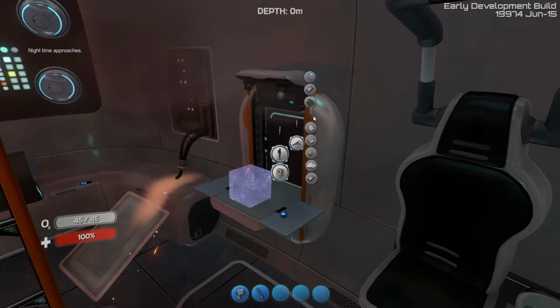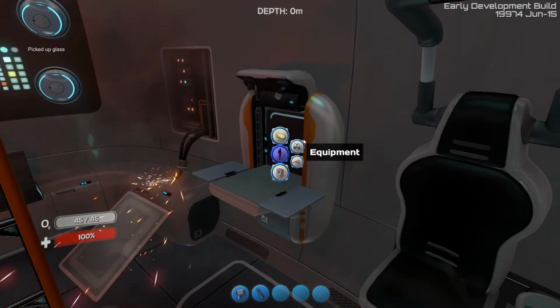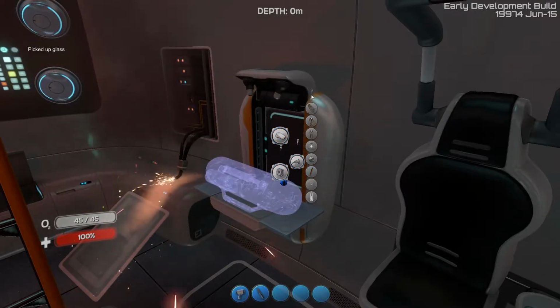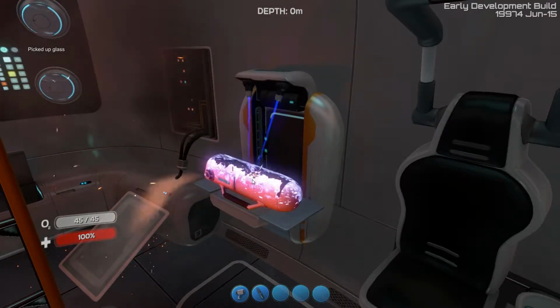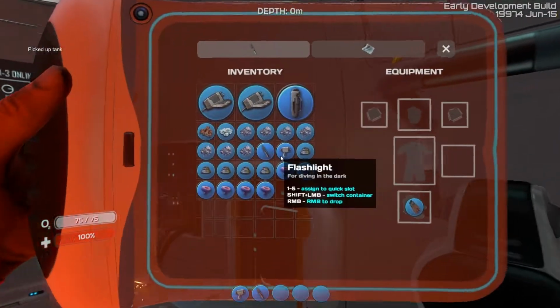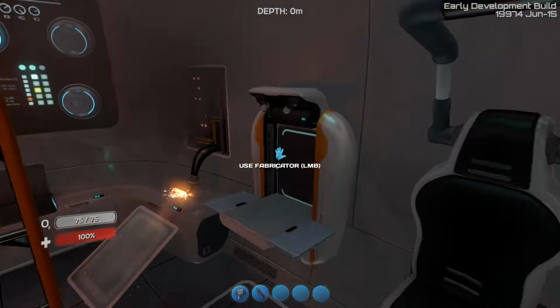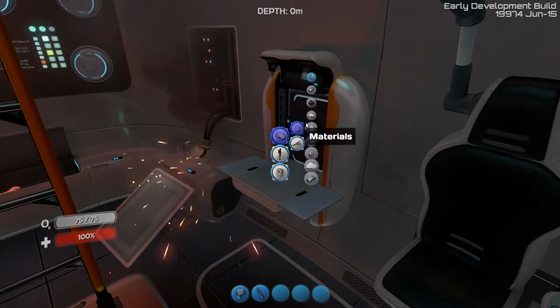So we're going to need glass. So it fabricates me a bit of glass, and then we can put in a tank. Now for every tank you hold, it does take up space in your inventory, but it gives me an additional 30, so you can see it uses up a chunk of my inventory, but it does give me an extra 30 seconds under the water, which is quite substantial.